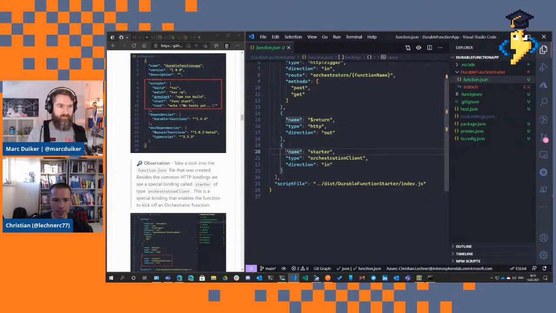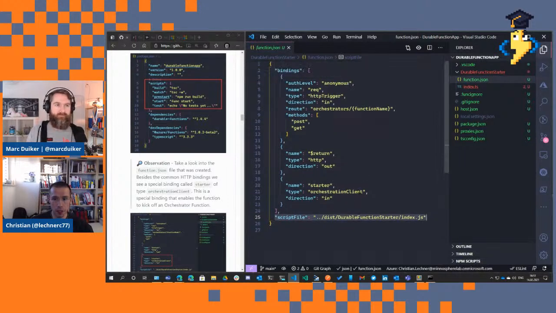And we have one thing that's now special for the durable function world. And that's here another binding that defines the type of the function. So we created the client function, so the type is orchestration client. And this definition makes the function runtime aware that this is a client, and this client is allowed to call an orchestrator. We also have here the script file, which defines where the transpiled sources will be stored.